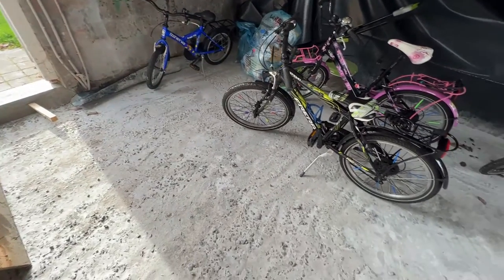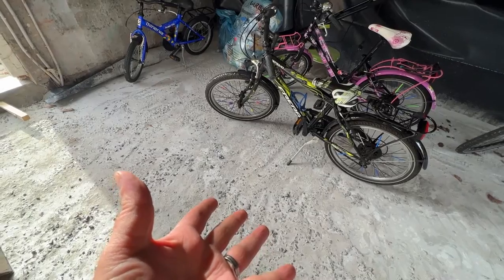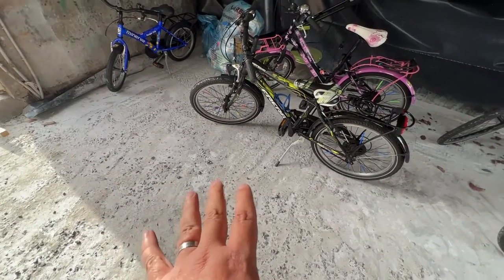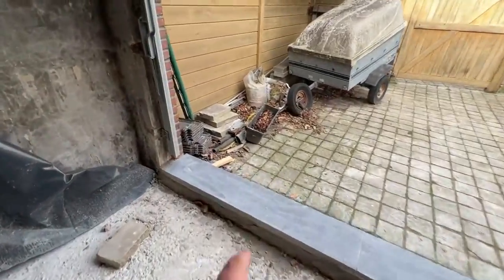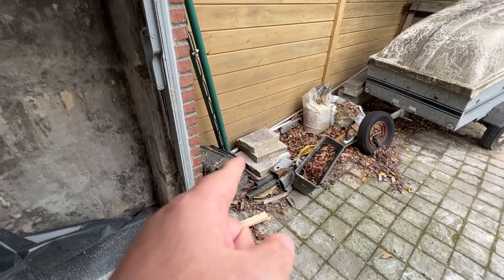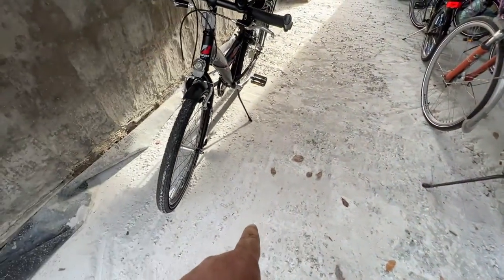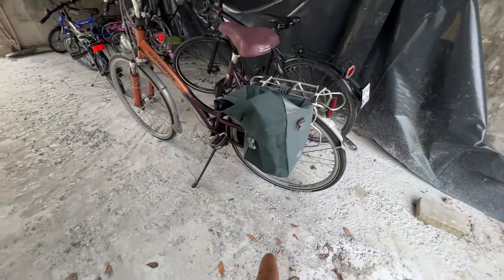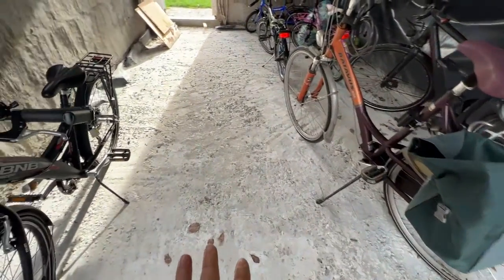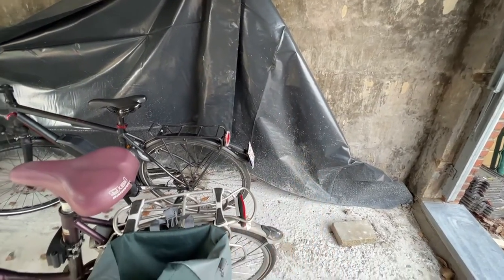What has been done already is the old flooring is totally removed. It was some sort of sand and tiles. Actually, those tiles were on the floor, what you can see in the streets as well. So that was removed, and then concrete was poured together with some iron webbing. So that's the floor, and then you see the plastic to protect against rising water.